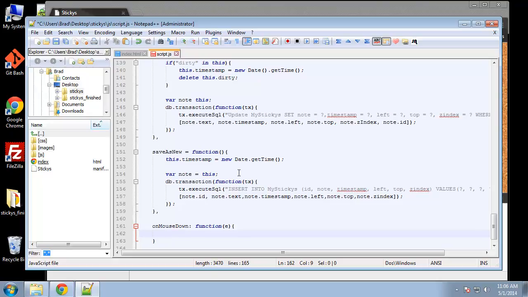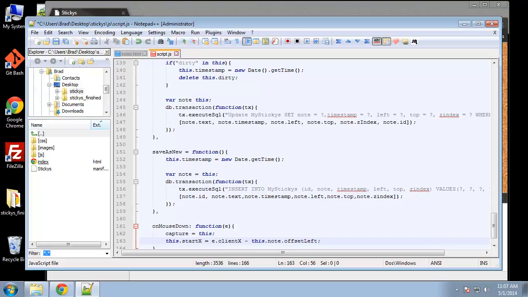Alright, so we're going to set a variable called capture, which will be equal to this, and then we're going to say this.startX is going to be equal to e.clientX, and then we're going to subtract that from the left offset. So this.note.offsetLeft.